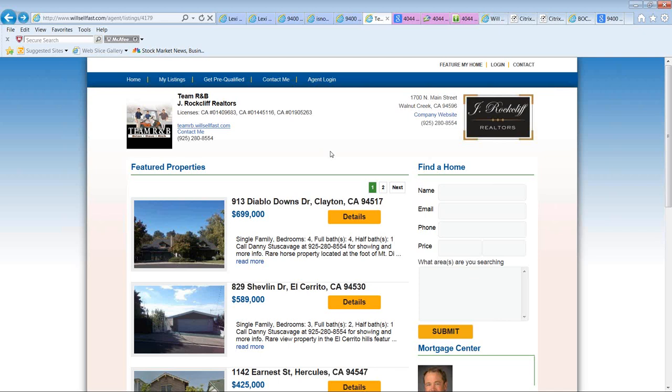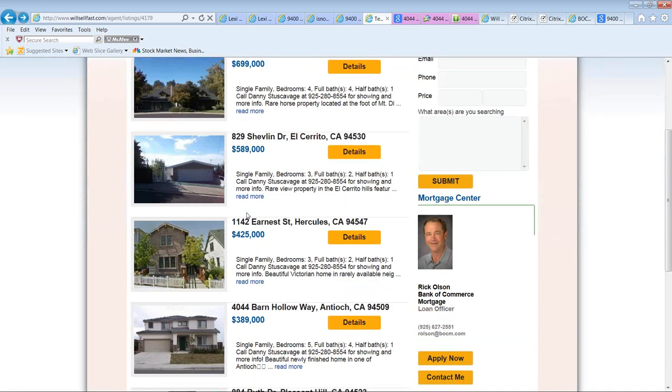If you put a for sale by owner on your website and you manage it correctly, you should be able to create more leads from that for sale by owner listing than you would if it were listed. Okay, because you're competing against no one for those leads. You're just sharing the data on behalf of yourself. So Team R&B I love because I show a couple of tricks, and they're powerful tricks, and they use them with great success. Okay? Here's one of them.